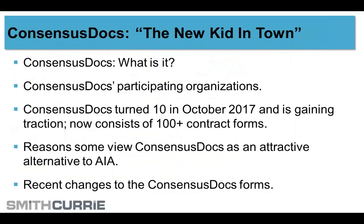A lot of my general contractor clients use a modified consensus docs form for their subcontract as opposed to a custom-made contract that they used to use. I think the increased market activity, where subs can be a little more selective about what jobs they take on, has put more of a premium on a fair and balanced contract. And I would suggest that's part of the reason you're seeing consensus docs supplant custom contracts, which are almost always extremely one-sided. So if you're not familiar with them, you may want to get familiar with them.